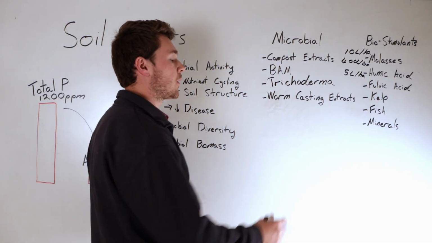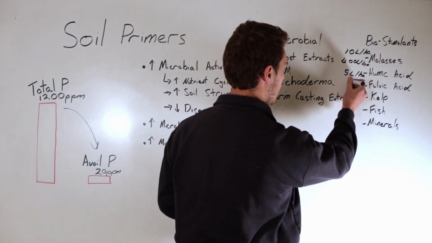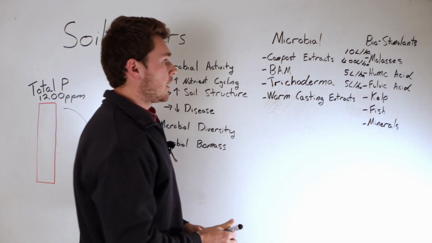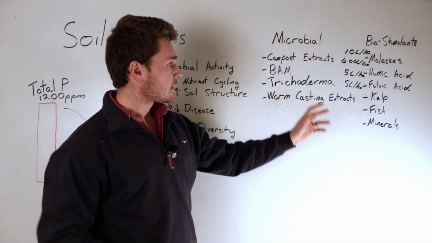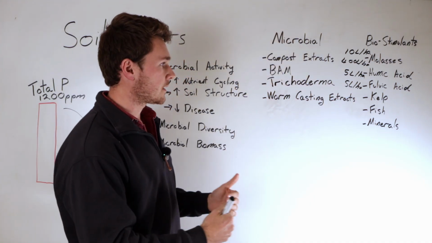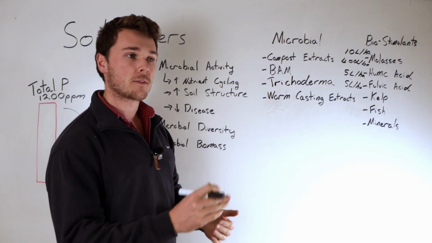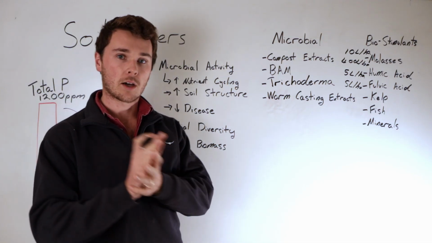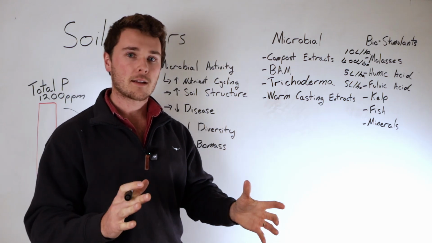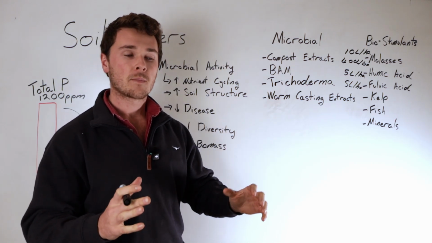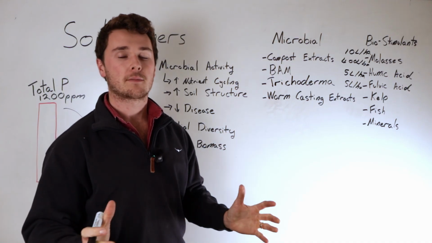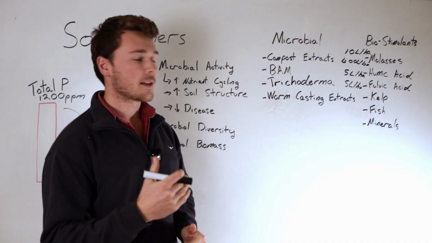Likewise with fulvic acid, you can also apply at 5 litres per hectare as a full rate. And that basically does the same. It stimulates more the bacteria side of things, which is more cycling or faster turnover. And that can be really beneficial if you're starting from a highly degraded soil and you just want to stimulate biology. It doesn't necessarily matter the fungi to bacteria ratio. In a system where you're initially starting off, it's just important to increase microbial biomass rather than a bacteria to fungi ratio.